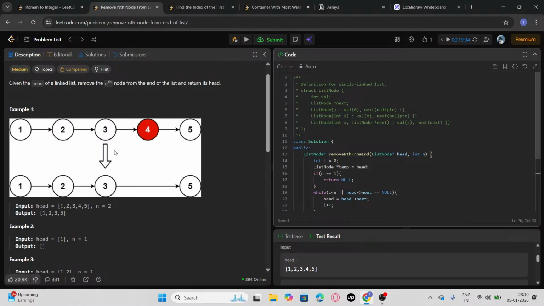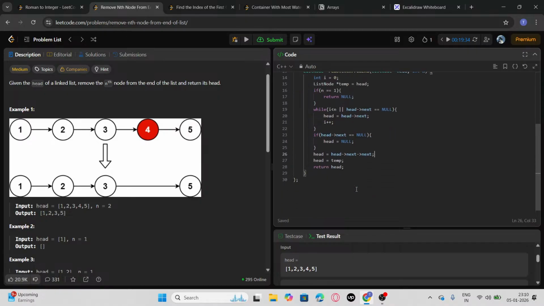If my temp is here, I'll just do this. It will break the link to this next value. Either my syntax sucks or I don't know how to do this question.